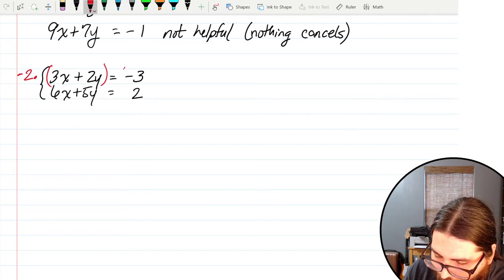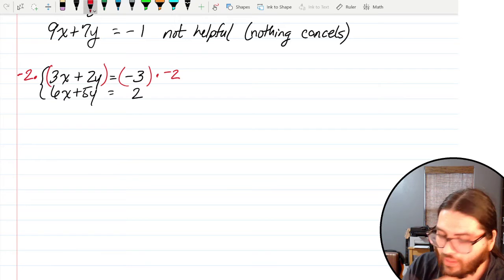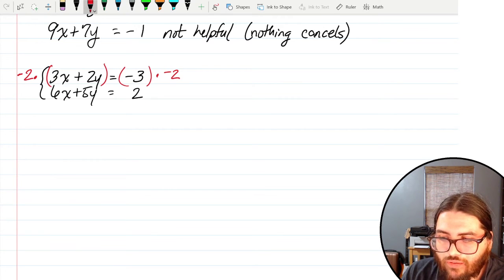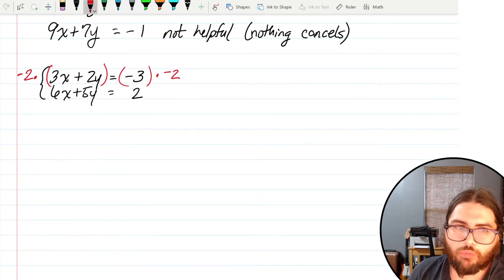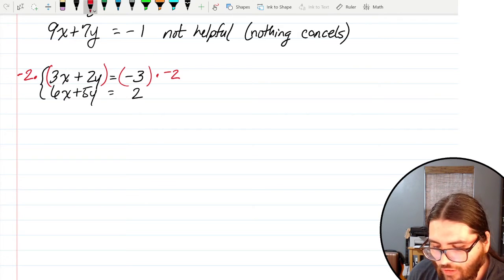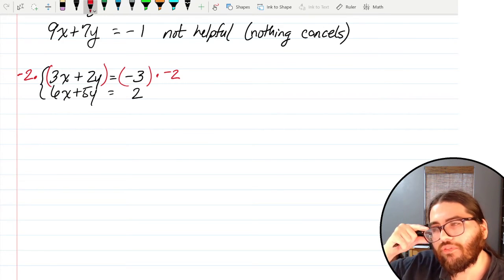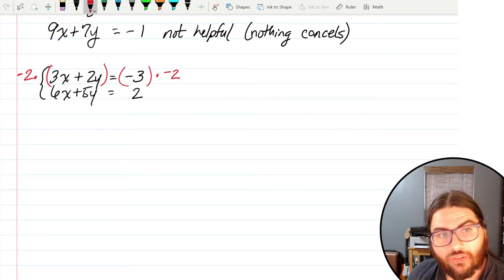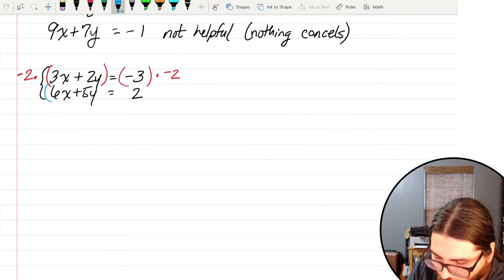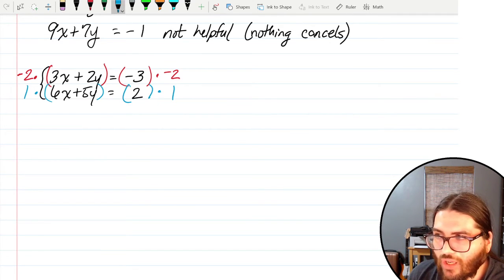Okay? Of course, I can't do that for free. I have to do the same thing on the right side of the equation. And I know what you're thinking, Professor, what if the y's matched up, right? You could do it with the y's just as well. As long as one of them matches up, this method will work perfectly. And you can always find some kind of multiple to make it match up. I know in this one, it almost feels like common denominators. I had to think about, well, what's the common multiple of 3 and 6? Well, it's 6. How do I make it 6? Well, I need to do 3 times 2. And 6 times 1, I didn't actually show the times 1 here because I didn't need to, but that felt very much like common denominators in fractions.